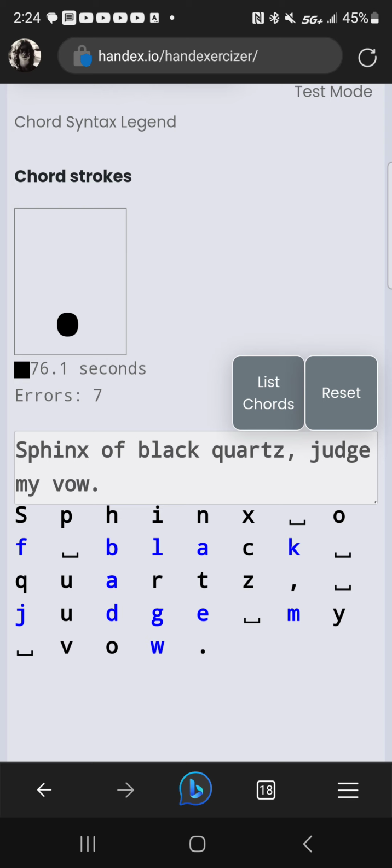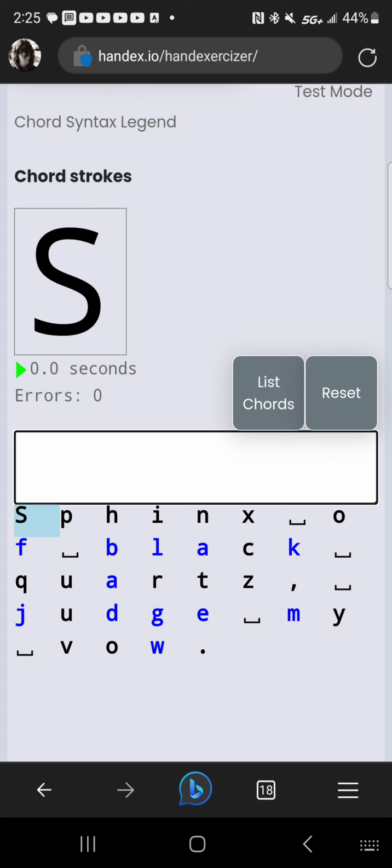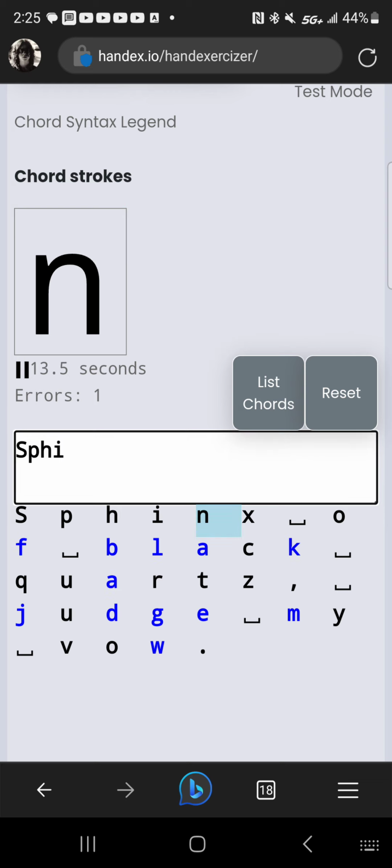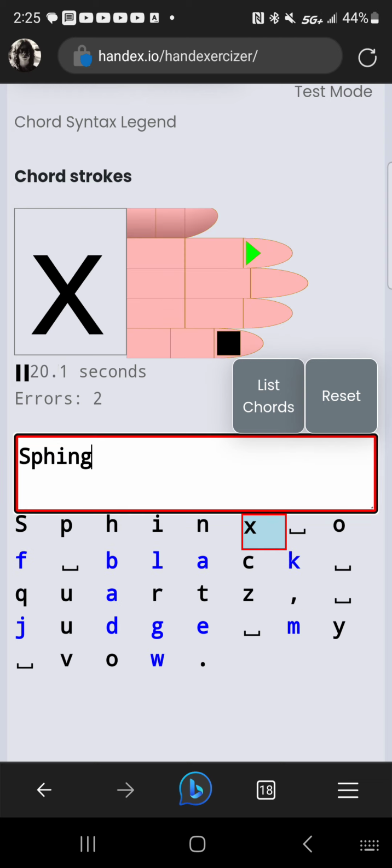I can tell in my mind that I haven't memorized it. Okay, so here's the process. When I'm typing, I literally have to think, okay, I've got to type an S. What's the S? Okay, it's Shift S. So it's this and that. Okay, what's P? I get P and A mixed up because they involve the same thing. I get some of these, like H and I, mixed up. And I have to think to myself, what is it? N is the opposite of C. X is an interesting one.